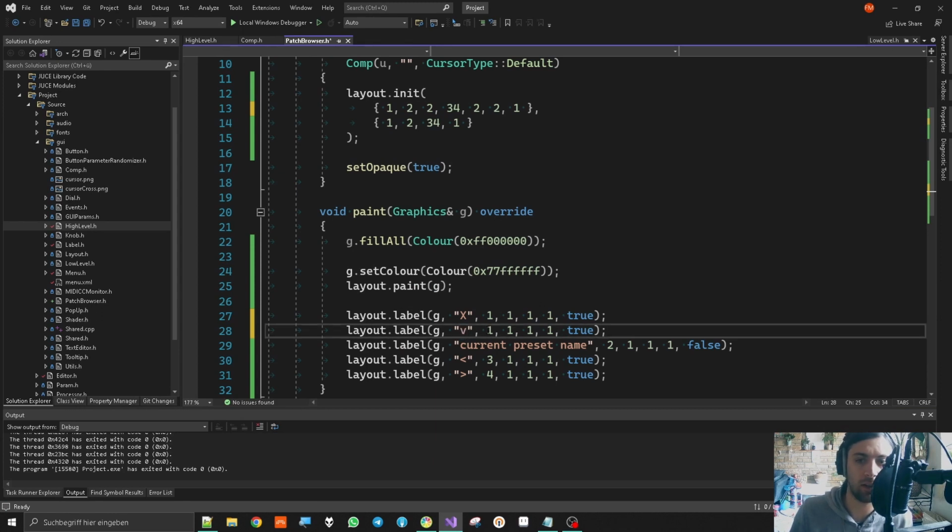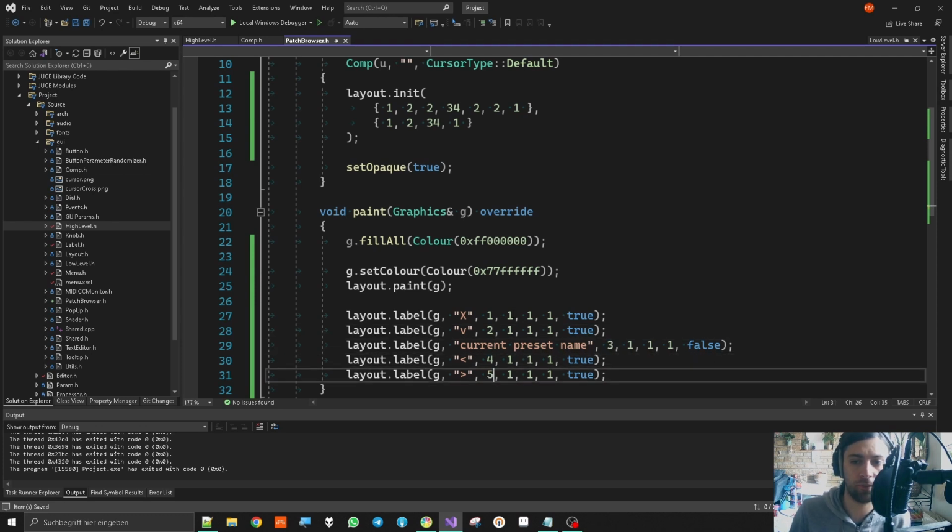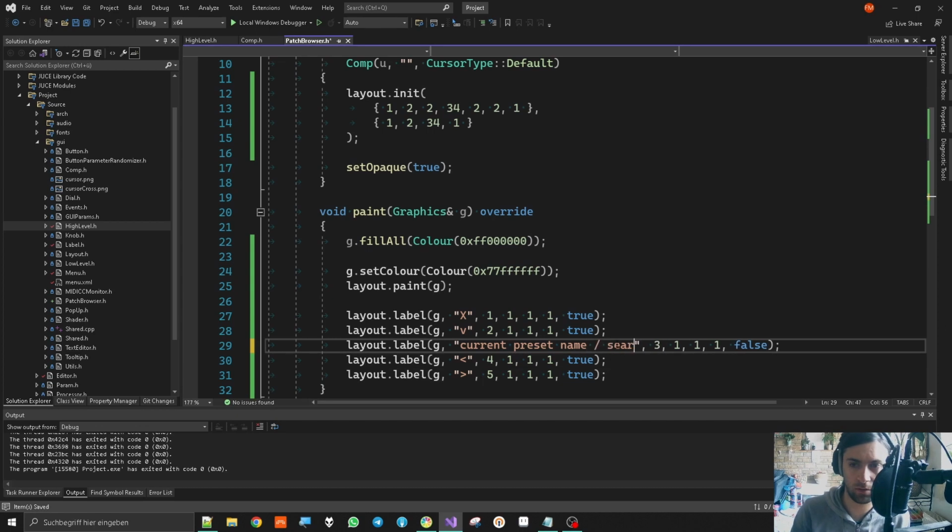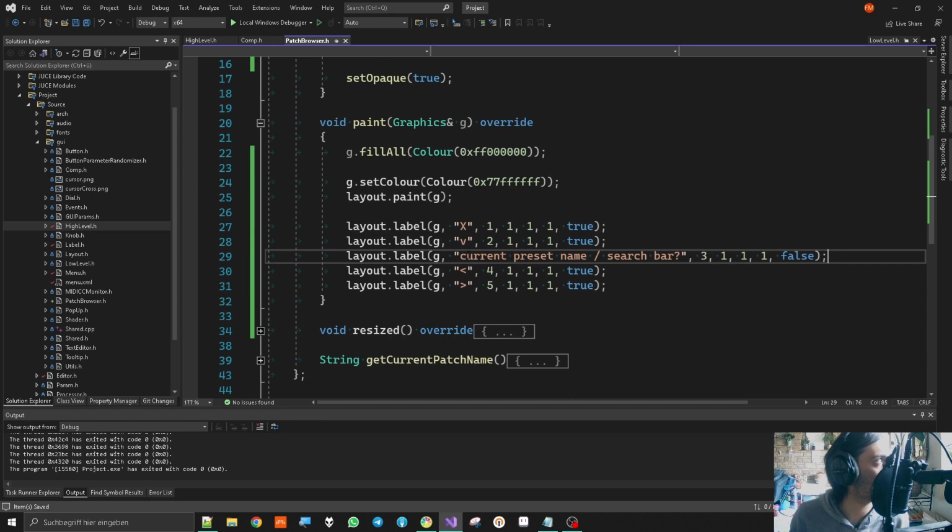And now you can see how I have to adjust the other things, because now this is 2. So this has to be 3 and 4 and 5. Maybe we just put that here for later so we can think of it. And then we already have a lot of these features in there that I want to have.